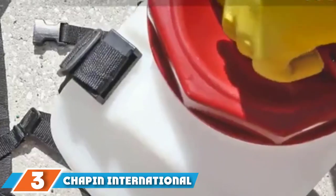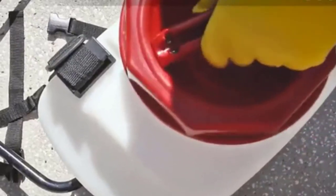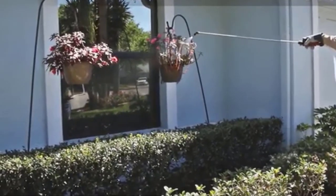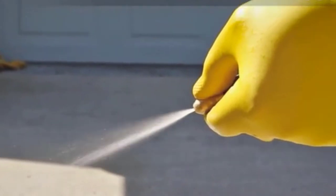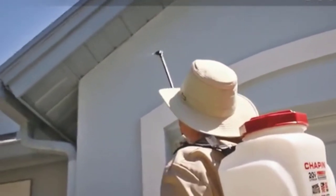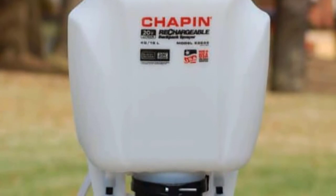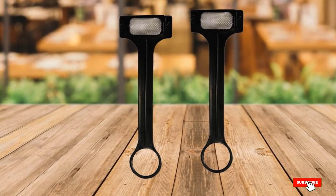The number 3 position is held by the Chapin 63985 Black and Decker Backpack Sprayer. If you want to eliminate the amount of pumping, consider searching for a battery-powered backpack sprayer. This Chapin backpack sprayer with a Black and Decker 20-volt lithium-ion battery will allow you to spray for up to 1.75 hours continuously — that's up to 50 gallons of pesticide. With an impressive 35-foot maximum horizontal spray stream and a maximum vertical spray stream of up to 27 feet, its strong pump delivers between 35 and 40 psi. It has a 4-gallon tank with a 6-inch-wide mouth funnel to make filling and cleaning simple. This backpack sprayer can handle any job with its cushion grip shutoff and three nozzles designed for a multitude of applications, and comfort is at the forefront with luxuriously padded shoulder straps, ideal for prolonged use.